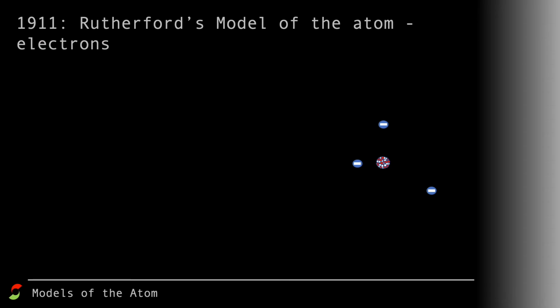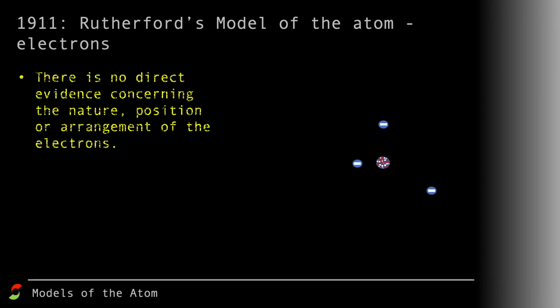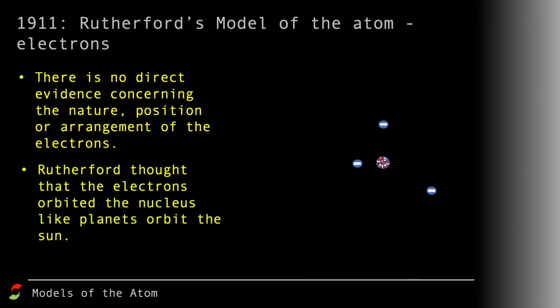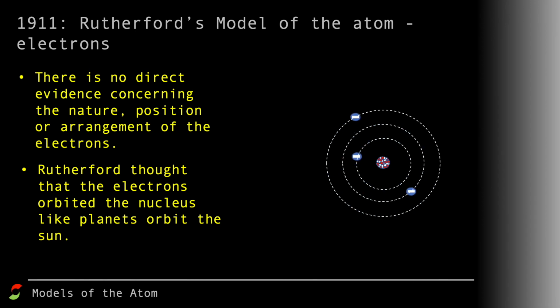So Rutherford's model is very, very clear about what happens to the nucleus: it's absolutely tiny, it's full of positive charge, and it contains the vast majority of the mass of the atom. But from that, there's no real evidence concerning what the electrons are doing. So what Rutherford considered was that he treated them a little bit like planets orbiting the sun, and that they went around in little orbits like this. Purely because he didn't gather any evidence to say exactly what they were doing.